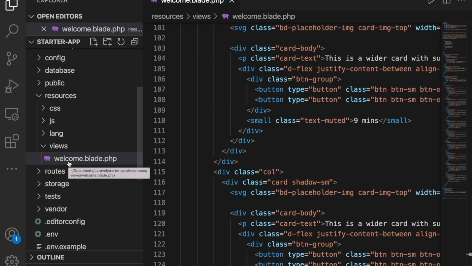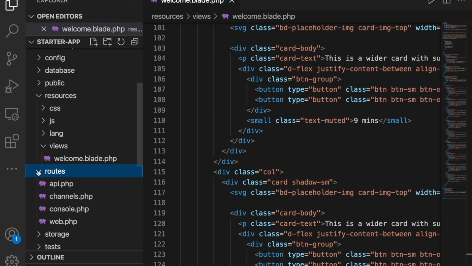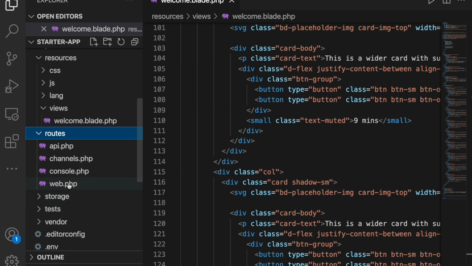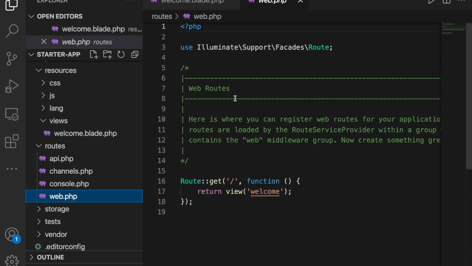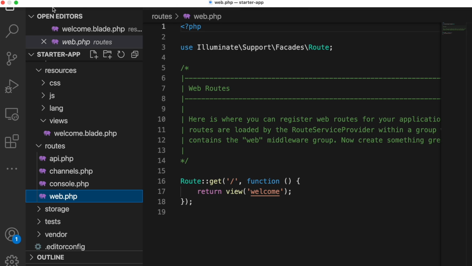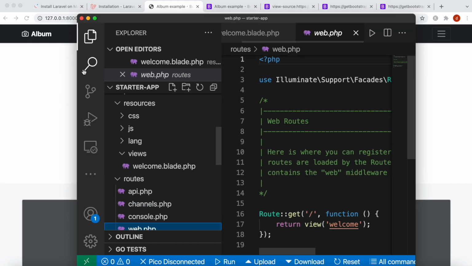Okay, now of course this is not the end of the story. This file is being referred from somewhere from Laravel itself. So that's being referred from within this routes and web.php. Okay, let's minimize it.